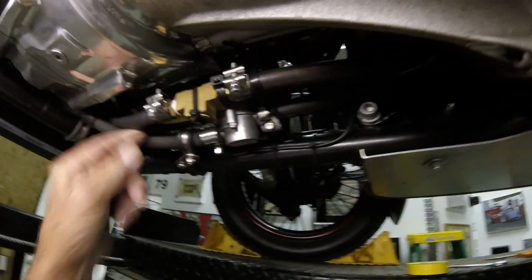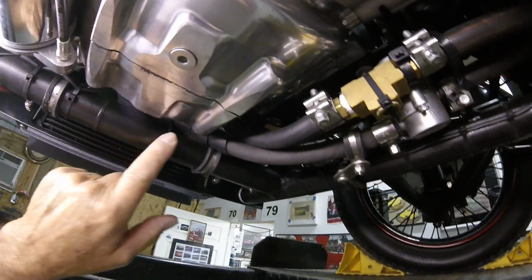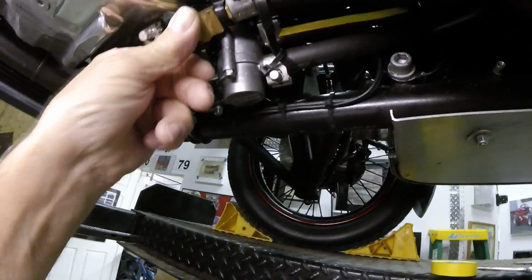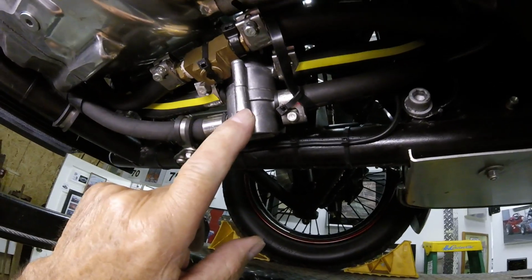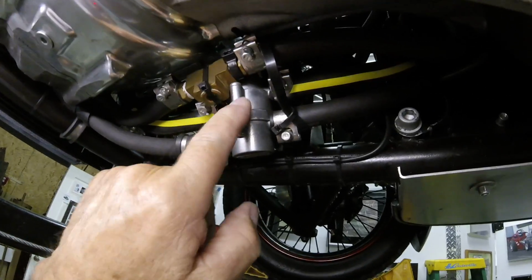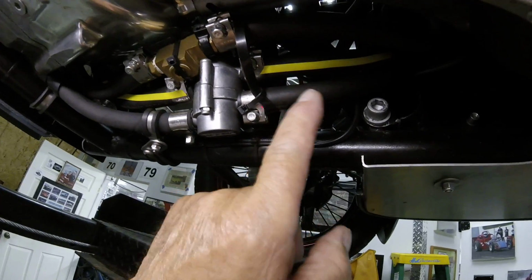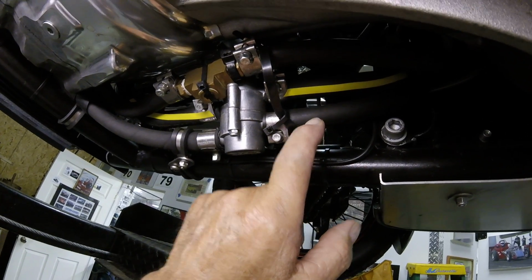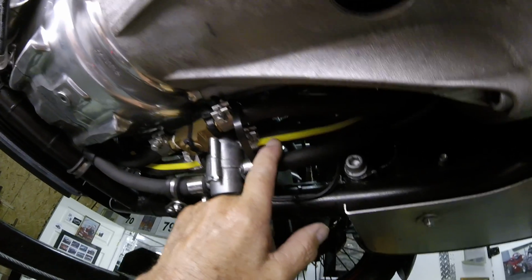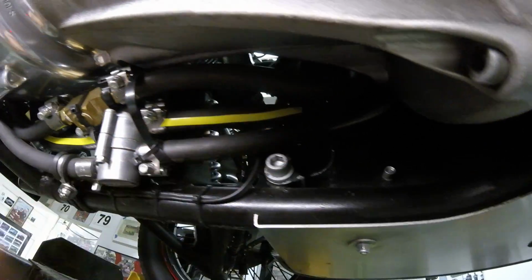So now we're down underneath. The hose that came off the top of the oil cooler on the driver's side is this hose here, and will go and attach to the thermostat. This hose coming from the engine, you will cut and take 2 inches out of. This hose ends up being that hose back up to the top of the tank. This hose is the one that comes from the passenger side of the oil cooler and routes around the frame up there. So now you have an idea of where the hoses go.